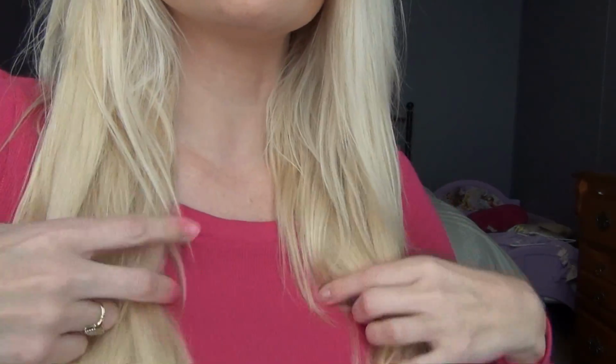Because what we're going to do now, as you can see, my extensions are really long still, and I cut, sorry I keep looking at this little camera, I cut probably 2 to 3 inches off my hair and they still are so long. I'm going to braid this, and if you already have long hair, I would go ahead and do this step at night before you go to bed. That way when you wake up, your hair will already have a crimped, wavy type look. But since I wear extensions to have this long hair, I am going to have to do this during the day or in the morning and blow dry my hair.